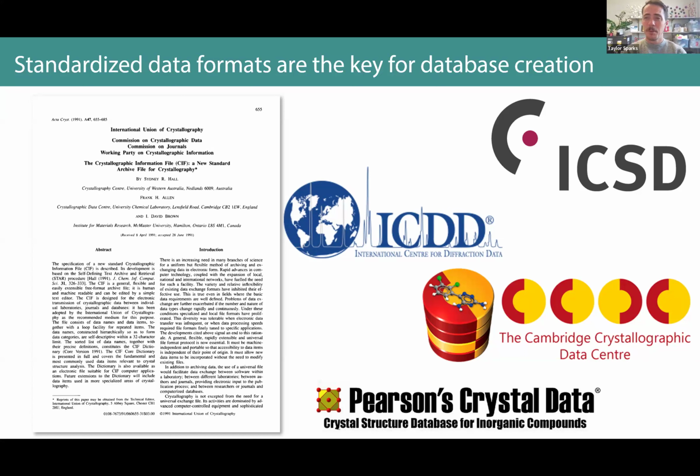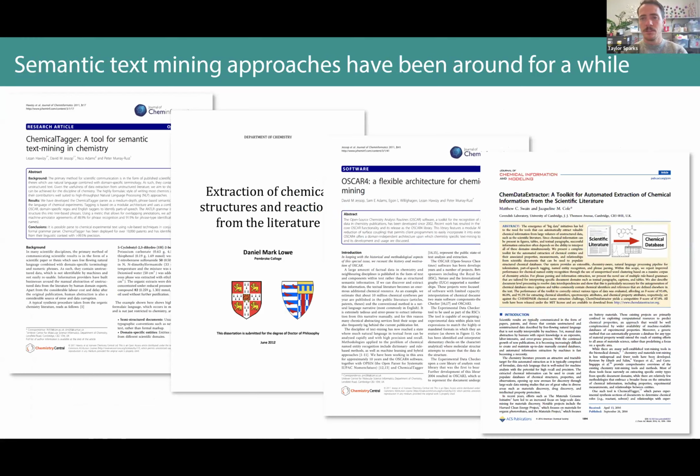So what do we do? What we do is we have to scrape that data from the literature by hand, and that's hard to do. And it's actually a pretty young field. I was surprised just how young. The field of semantic text mining in the domain of chemistry and materials only goes back like 15 years. These first initial papers showed up in like 2011, 2012, which is wild.